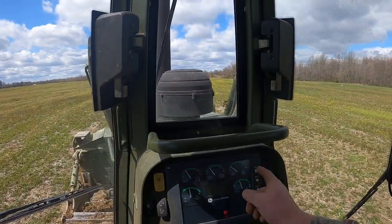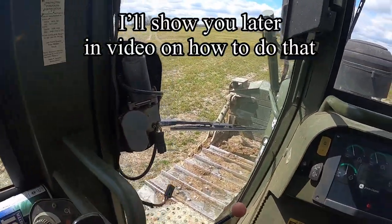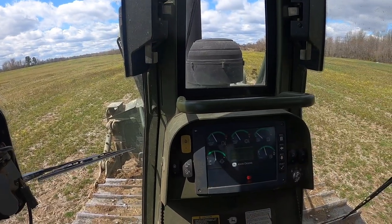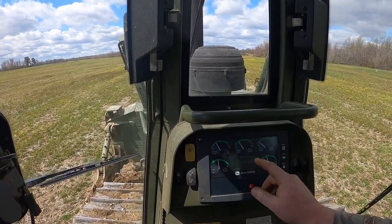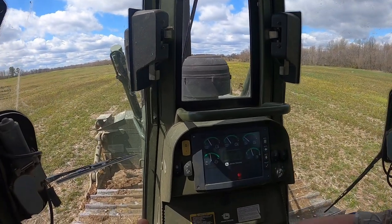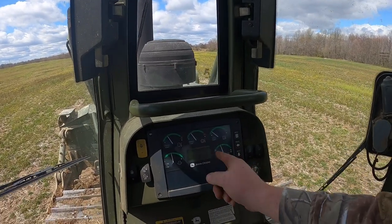And you can actually go on the screen here and read live values on all these different sensors here, and you can get them adjusted. You don't have to have any special John Deere computer to adjust all this stuff. Nice thing about these 750s and 850s, you can do a lot of stuff through the dash on these. So there's a section there to read all that stuff. So we're on the stage two calibrating that pump.